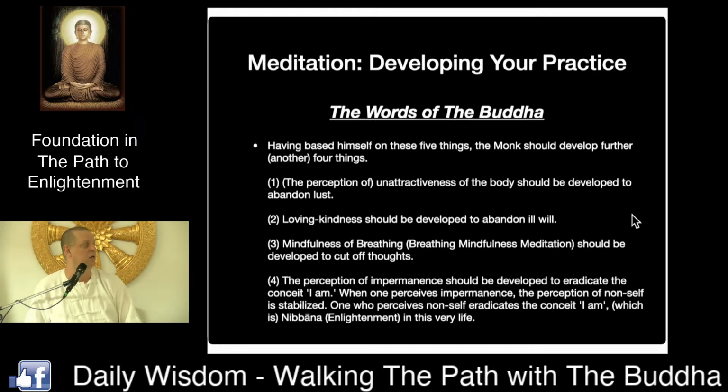Then there's loving kindness should be developed to abandon ill will. This is a meditation to eliminate anger, hatred, ill will, and all the lesser versions like frustration, agitation, annoyance. By the time you get to enlightenment, you won't even have the slightest dislike towards another being. Right now, you might have dislike towards certain people, and you might think it's them that's causing you to dislike them.